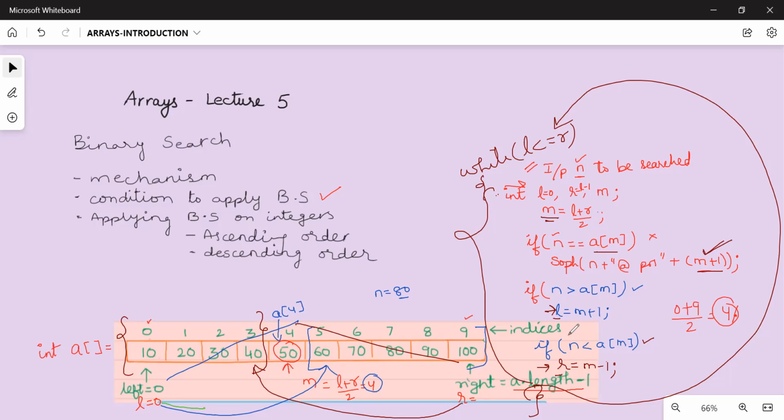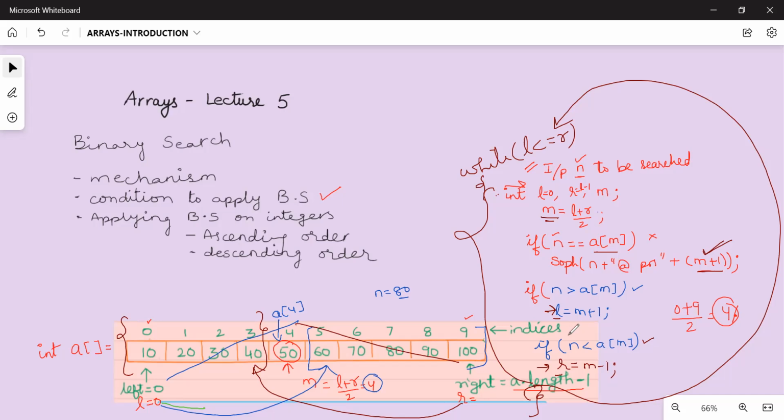In linear search, you do searching in a sequential manner, right from the first element till you find the element or till the end of the array. But in binary search, you do not compare each and every element. You find the mid position, compare n with the element at the mid position. If it is the same as the mid element, you got the element.